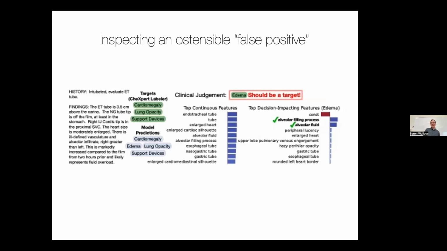So anyway, what this is showing is a case where ostensibly this was a false positive because the linear model assigned edema to it. But on inspection of the individual high-level features, the radiologist was able to verify that those were accurate and that, in fact, this was not a false positive. Edema should be part of the label set. I don't see how you could do that with TF-IDF features. I think it's unlikely. So we're arguing for the advantage of this approach: you can interrogate your predictions in a way that is pretty cool, I think.